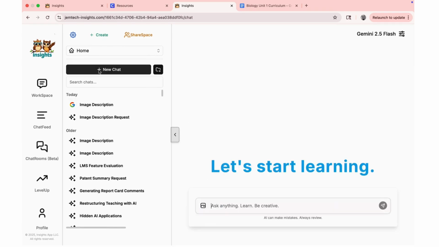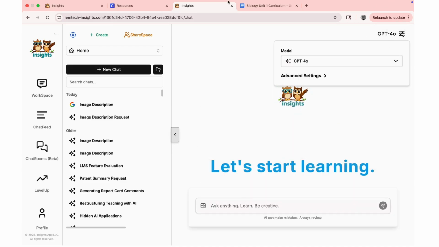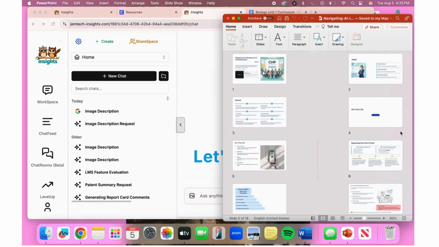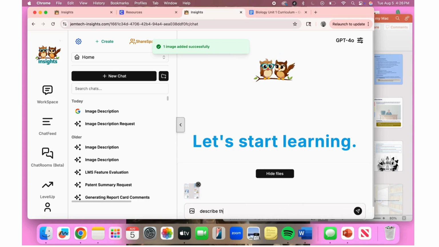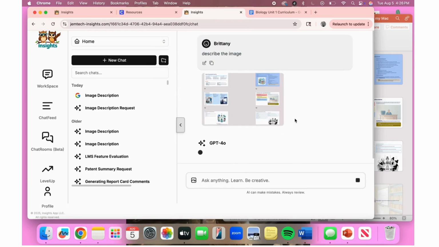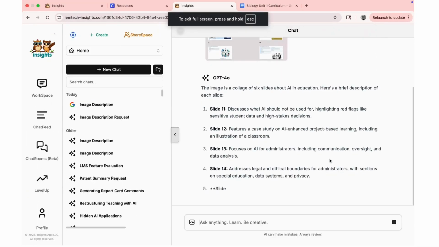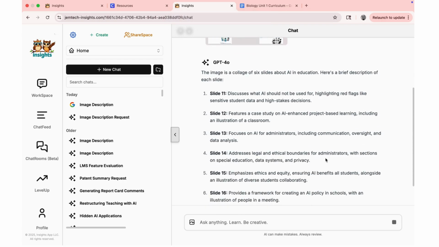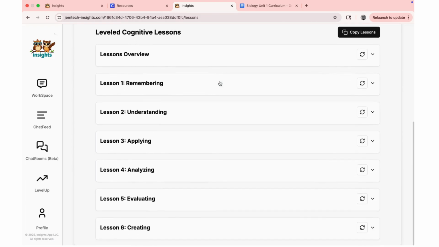Let me go ahead and take another picture of my same presentation. I'll use OpenAI this time. So I changed the AI assistant, and I'll just take a snapshot here. I'll drop in the image, ask it to describe it, and it will be much more brief since I chose OpenAI. This is great for reading student data, reading student work, things administrators give you a recap, something only teachers and administrators have, not students.